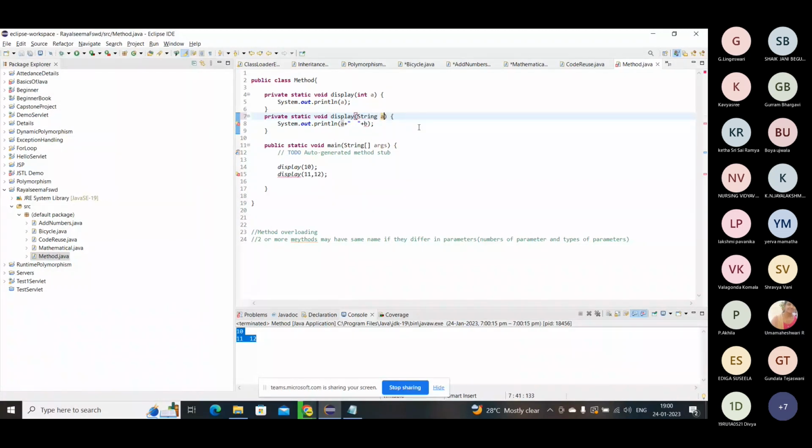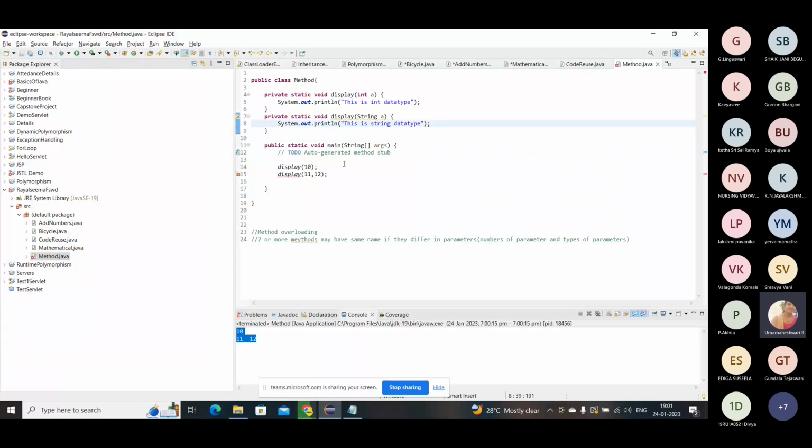Here I'll print some value. Integer data type. So this is the first one, and this is the second one which I have mentioned.